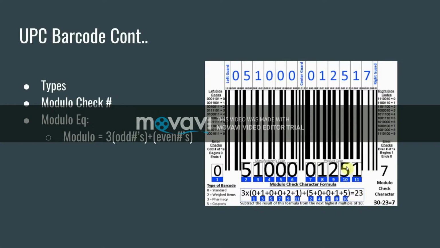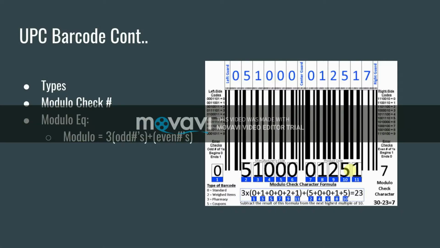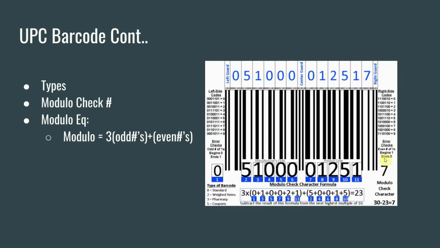So anyways, after all of this is done, they still had to come up with a foolproof setup so it would not fail reading the code. Not only would it pick up the numbers, translate them, emulate them into binary, and then come out with the number, it also needed to let it know, hey, did you do this correctly? So that's when the modulo check number comes in, which is this one right here. It's at the end. The benefit of using this number is that it's a foolproof way of letting it know it read the barcode correctly.